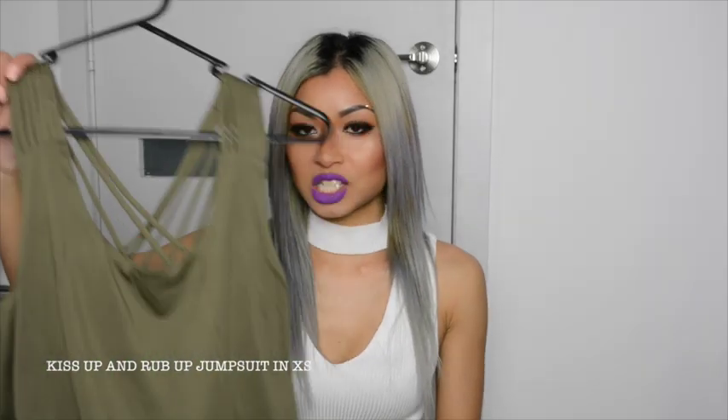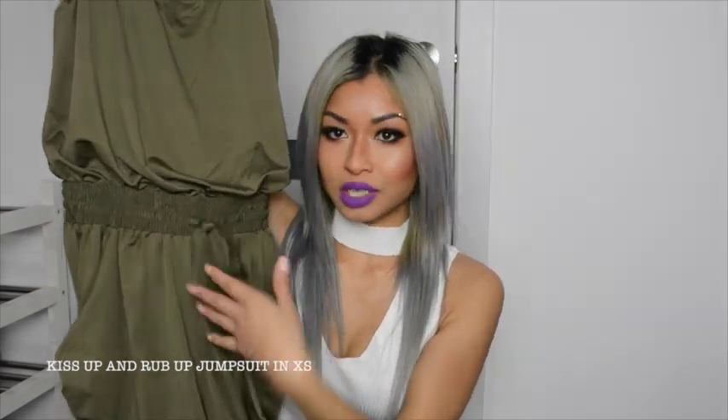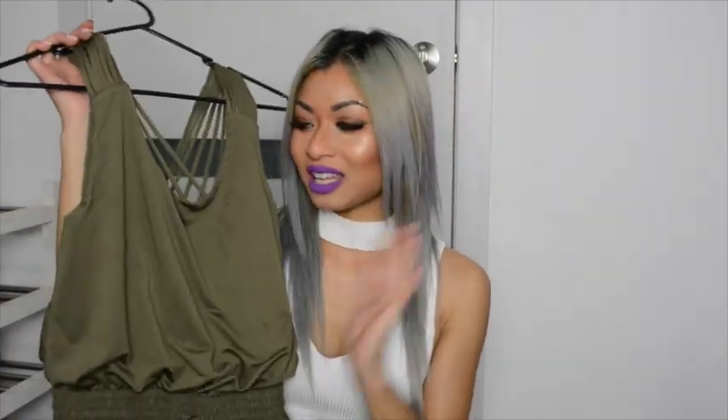Here is this jumpsuit — it's my ultimate favorite out of everything I purchased. I love the front, the waist is cinched, and it's got a tie string which I don't even use because it fits perfectly on its own. The back looks beautiful too. I'm not sure what jacket to wear with it so I'll probably just wear it during summer. It's got pockets, the material is so nice and soft, not see-through, and not too long — it's just perfect. If you guys like jumpsuits, I'd really recommend this one.